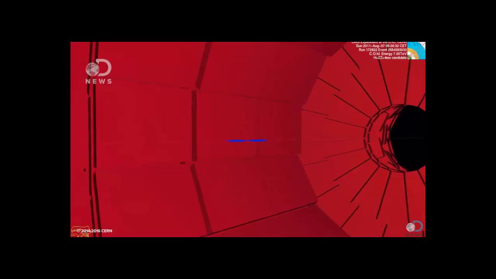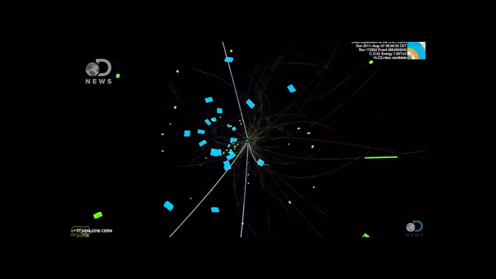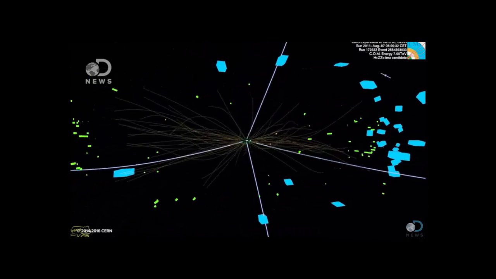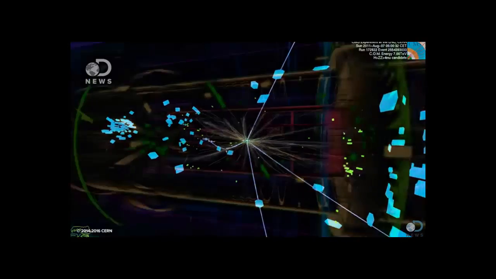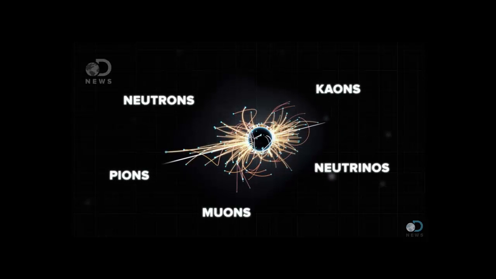When two protons collide, it looks like this. To you and me, this may look like a whole mess of particle parts. But to Dr. Bose, this mess can actually tell you what's inside a proton. Physicists find neutrons, kaons, pions, muons, and neutrinos.